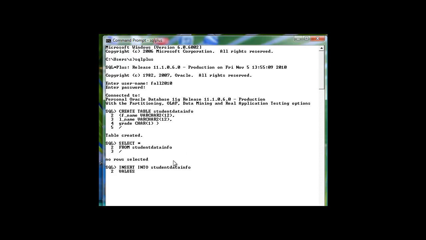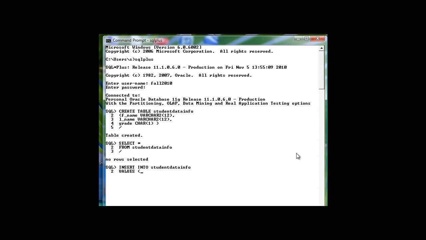Now I'm going to enter in information in each of these columns that I've just created. So I don't have to enter in the column names, I just need to enter in the values. But say I just wanted to enter in the first name and grade, not the last name. Then right here, I would have to enter in the column names, because if you don't enter in data for all the columns, the SQL will get confused. It doesn't know which column to put the data in. So in that case, you need to enter the column names. But I'm entering in data in all columns, so I don't need the column names.